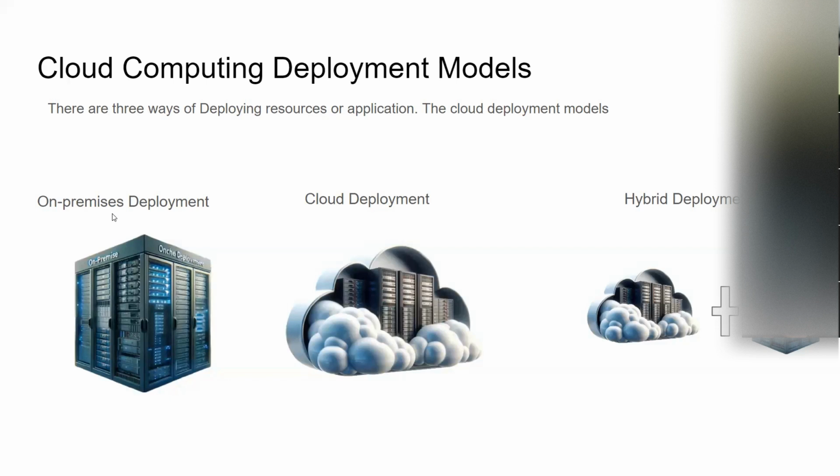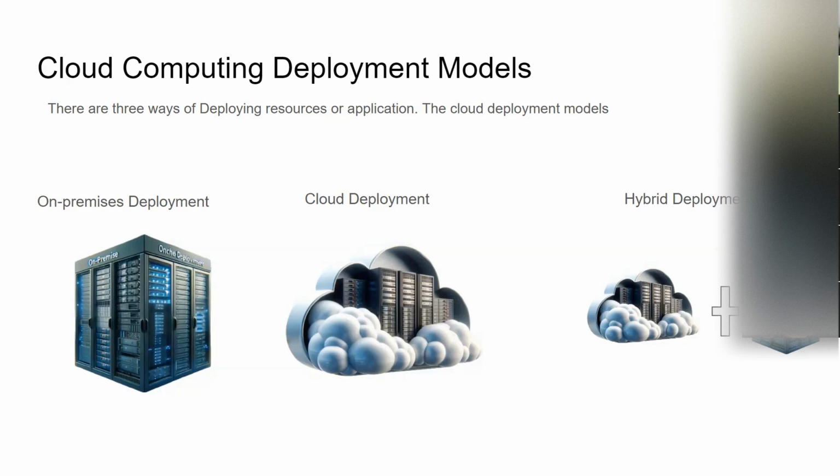If you have your resources, you can have them in your own physical data center without going to the cloud. That is what they refer to as the traditional method or private data center. If you have your resources in your own private data center, or in your own private cloud, that is what they refer to as on-prem deployment. Other people also refer to this on-prem deployment as private cloud.